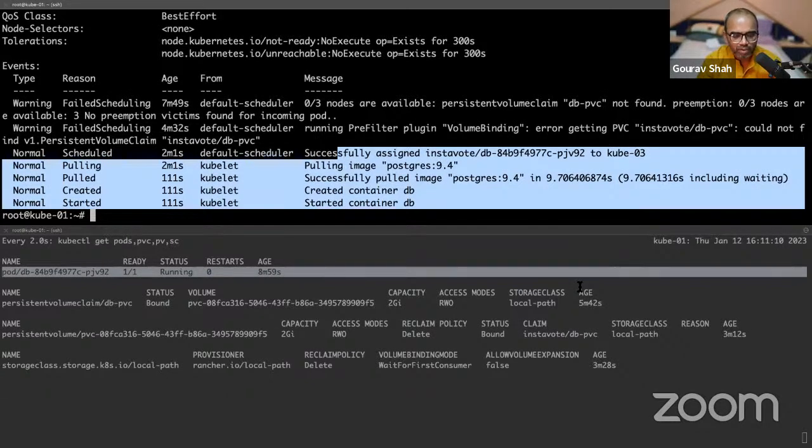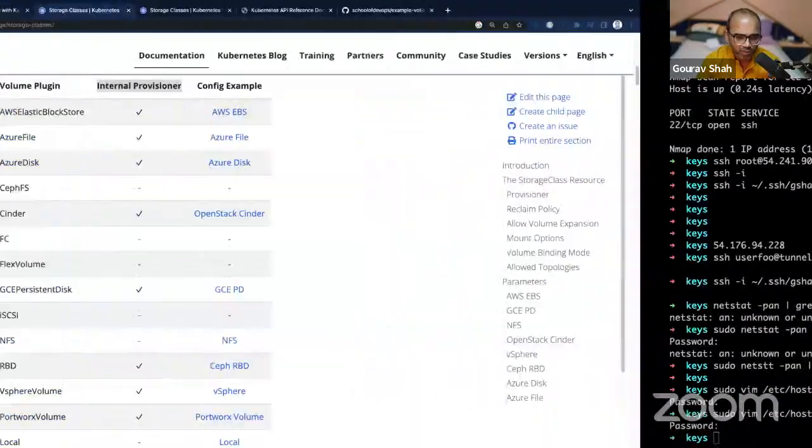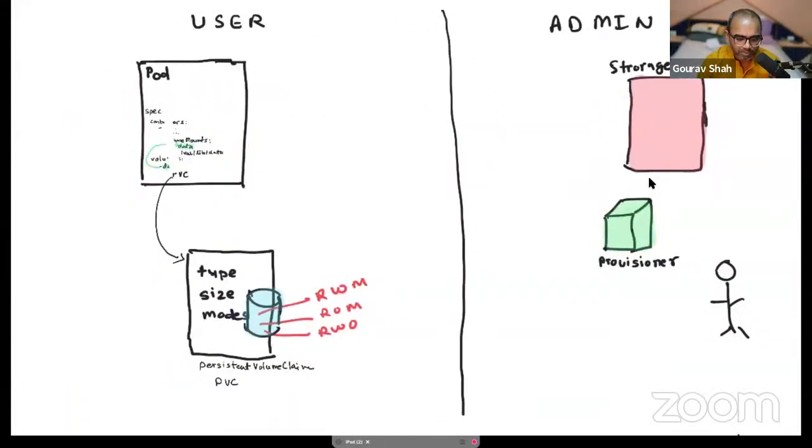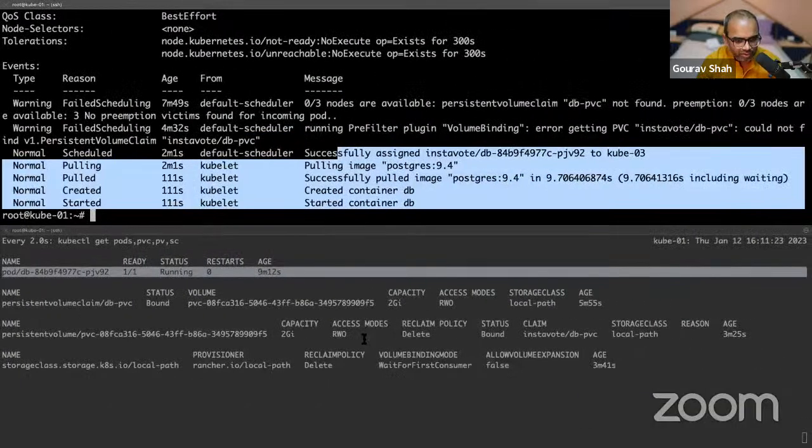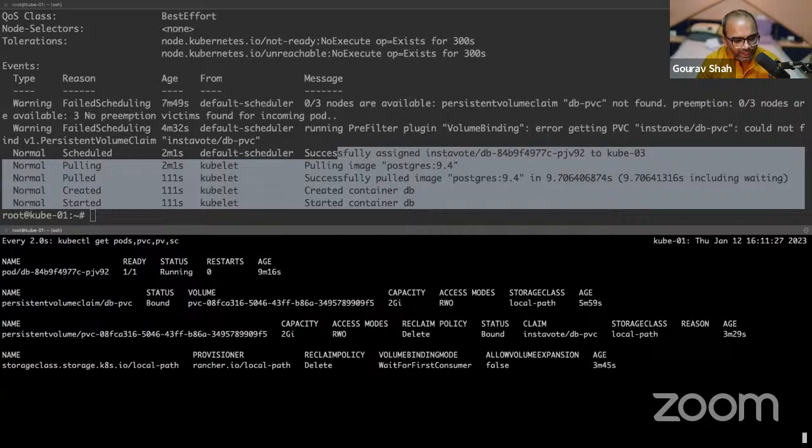We are talking about purely just these objects, which are persistent volume claim, the storage classes, provisioners, and how the dynamic provisioning happens. And this is all dynamic, right? So it just got created automatically, and it automatically provisioned.